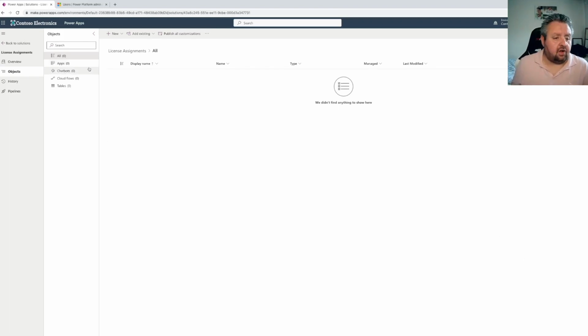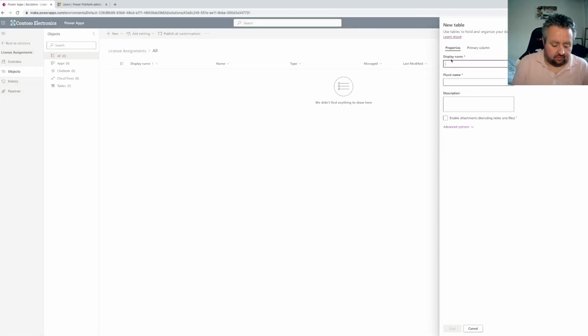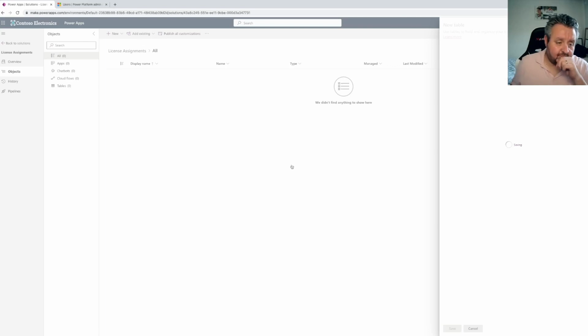But let's start off with a Dataverse table to store the license assignments. So license assignments and license assignment. Yeah, that's fine. Let's click save.